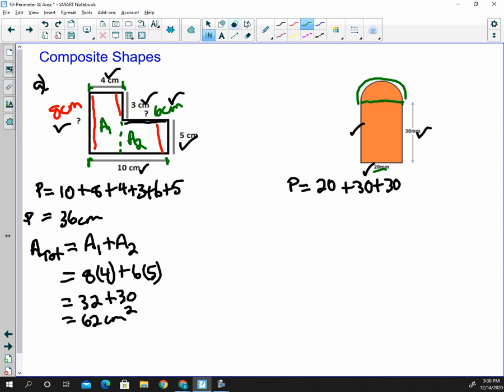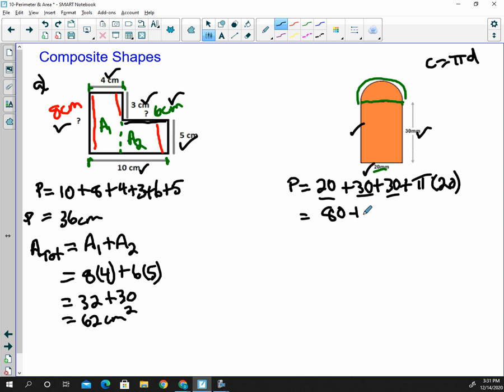You can do that in 2 steps if you want. You can just find the circumference of the circle off to the side. So pi times d, and then you only want half of it, so you can divide by 2, or you can work that into your equation if you prefer. So we know that the circumference is going to be pi times the diameter. Diameter of that circle is 20, and then we can work that all out. I'm going to add those 3 things. 60 plus 20 more gives us 80.